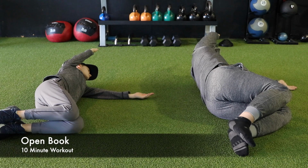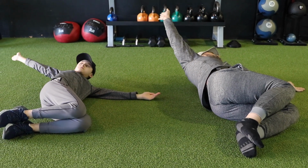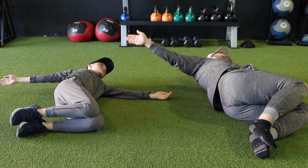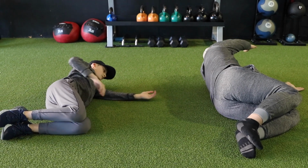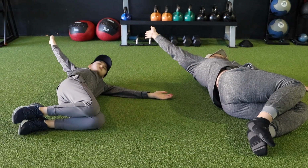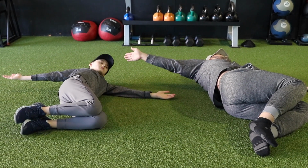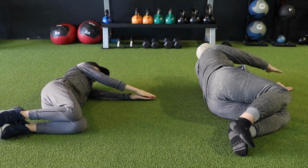Once we're here, now we switch our palm towards the ceiling and continue the same rotation all the way around until we reach parallel to our arm and then close it. Now we're closing the book. All right, so we're opening up, nice and slow, turning, rotating out as far as you can, nice and slow. Now you'll feel a stretch in your pecs and your shoulders, and now you bring it back and close. That's 2 reps, we'll do 3 more.